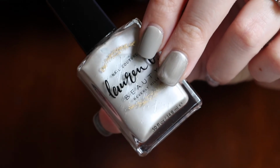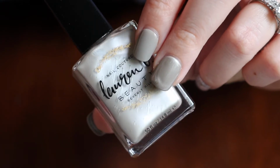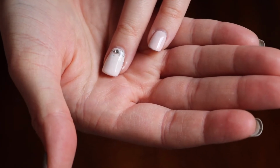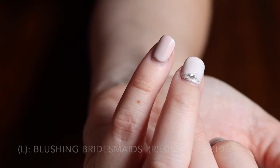If they had mentioned that it was not rose gold tinted, I would be like, okay, that's fine, but because they do call it rose gold, I'm kind of sad about that. So I said that Blushing Bridesmaids and Kiss the Bride were very similar. They're not really. There's a difference.